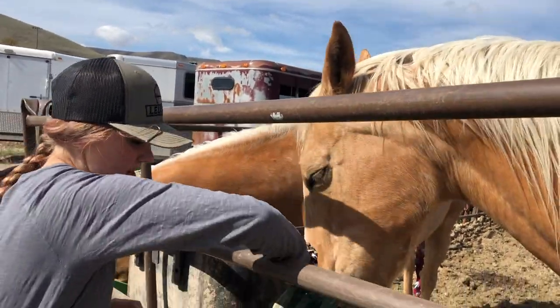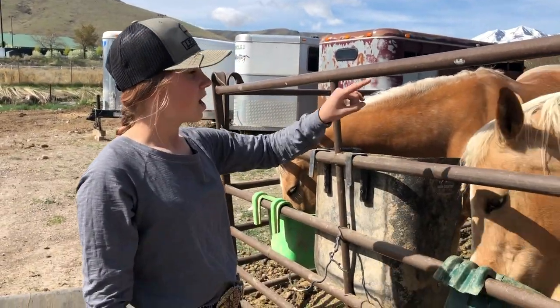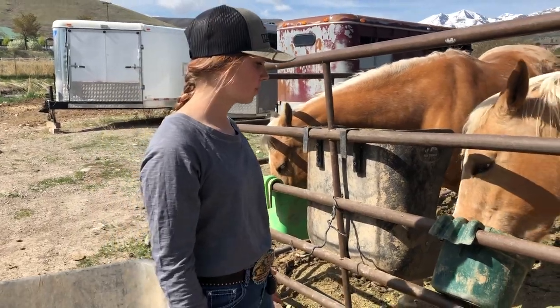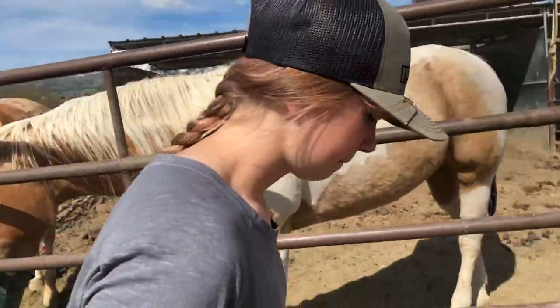Something I noticed that's kind of funny is Zippy is most of the time always on the left side and Cookie's always on the right. It doesn't happen every single day, but a lot of the time that's what it is. So now let's feed the other animals.